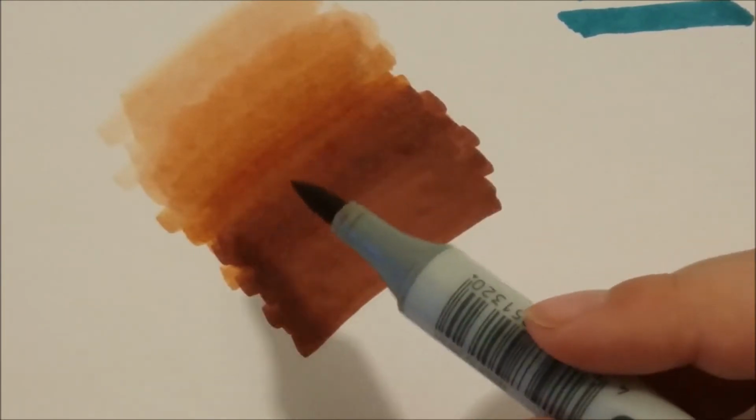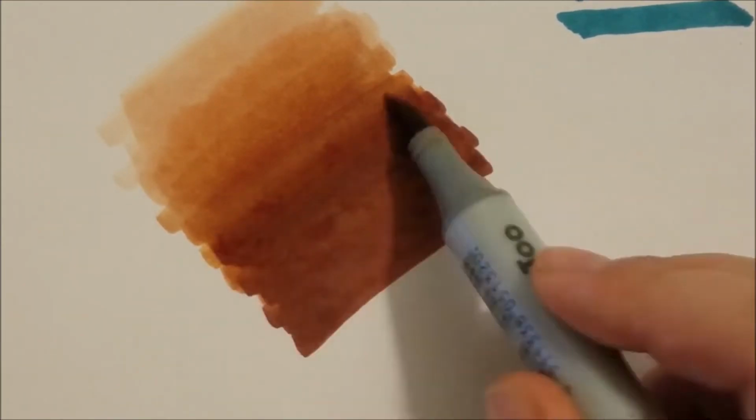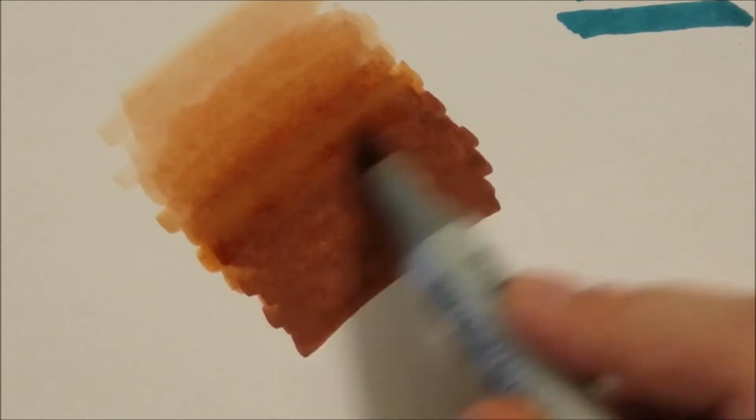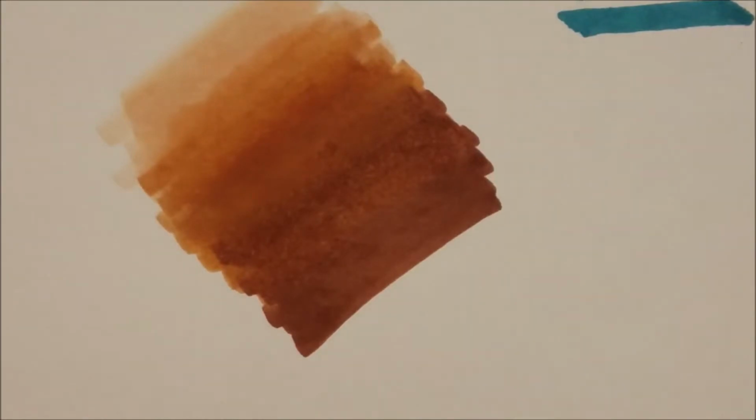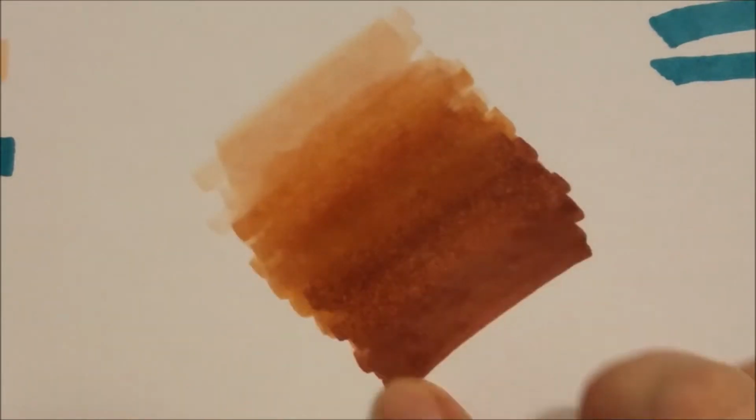So I'm going over this dark copper color now with our dark suntan color. And as you can see, these are blending so smoothly and easily. So yeah, you get a nice gradient of color between these markers.